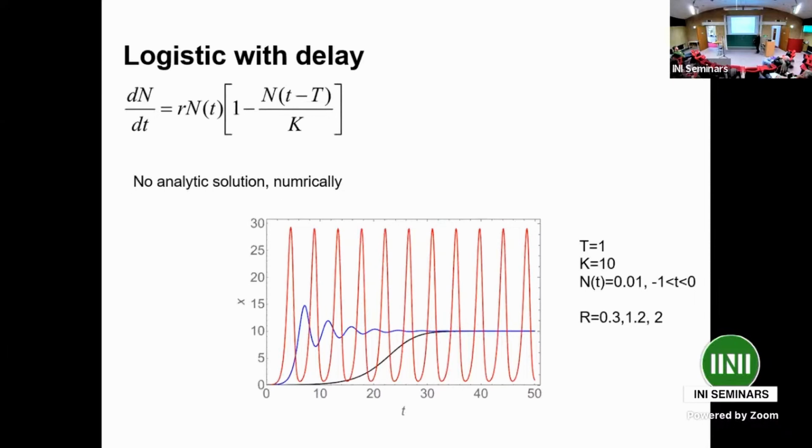So it is well known that there is no analytic solution, but numerically we can solve this equation, and we will find that depending on the relationship between t and k and r, there are three different behaviors. There is the usual behavior. The solution in time will behave the same way it behaves when we are not considering a time delay here.